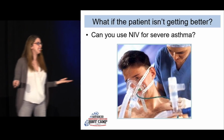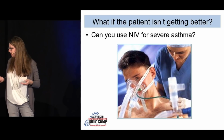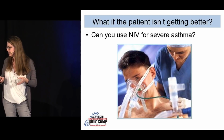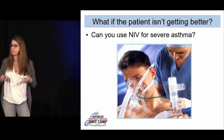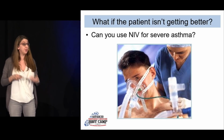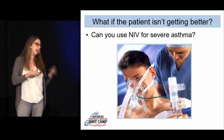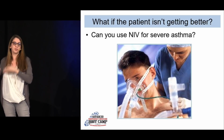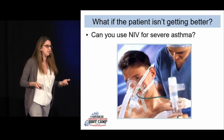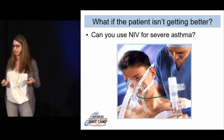Okay, so what if the patient isn't getting better? Can you give them some BiPAP, right? Can you give them some BiPAP or some CPAP or something like that? So there's been some small randomized studies and one meta-analysis. One of the small studies had about 30 patients that did show some benefit, okay? It reduced rates of hospitalization by 40%, not too bad. And increased lung function, okay, from 80% versus 20% with the FEV1. You need larger trials to see this, but I certainly think it's reasonable, right? Anything to stave off intubation, if you want to try it, I think that's totally okay.